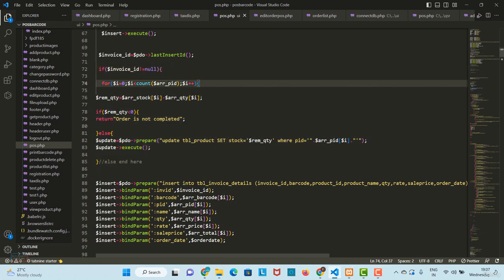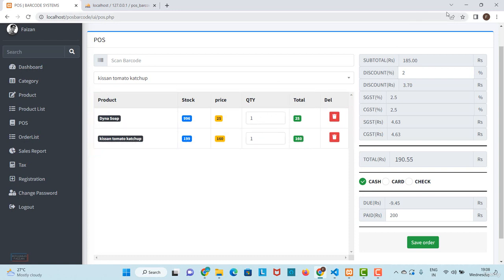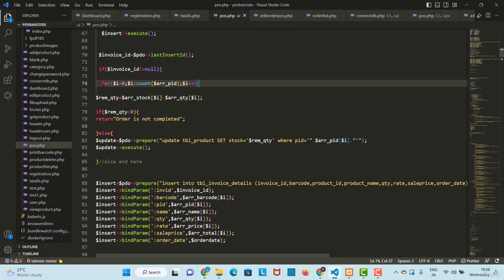Here I use a for loop for inserting these array values: first product id, second product name, and the stock, price, quantity, total. So this portion we are inserting into the tbl_invoice_details table using this for loop.